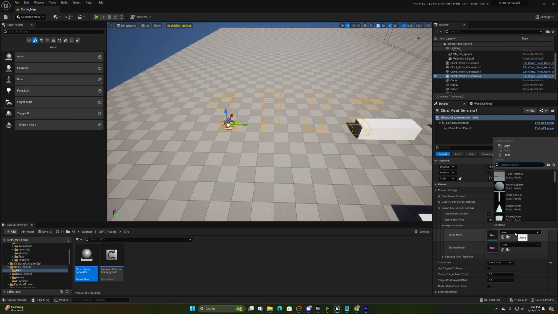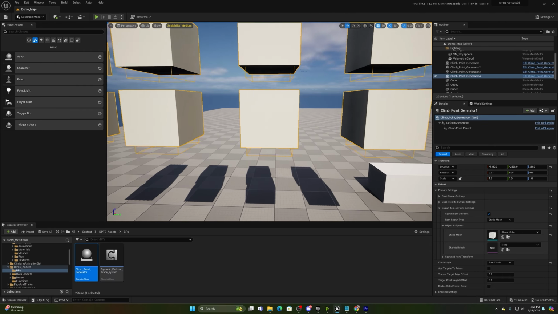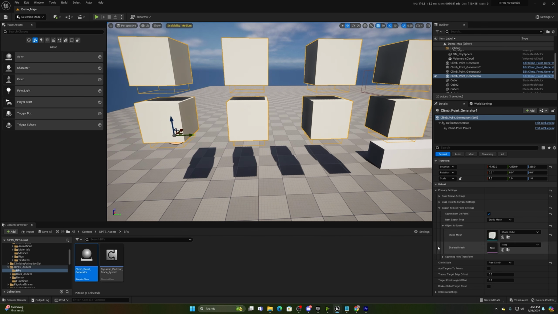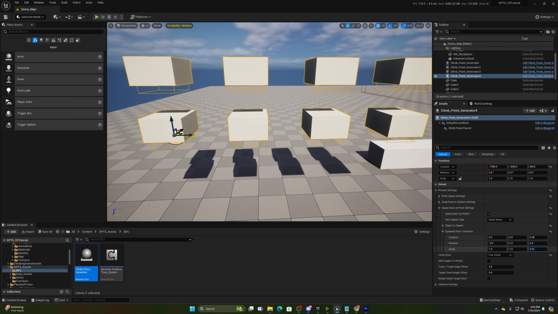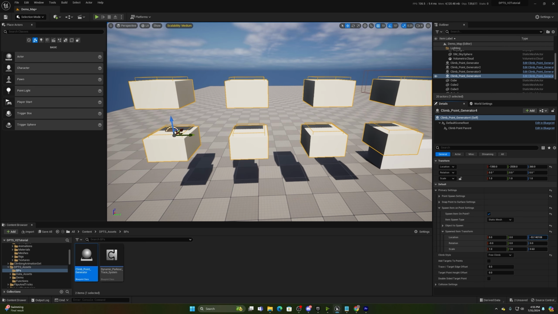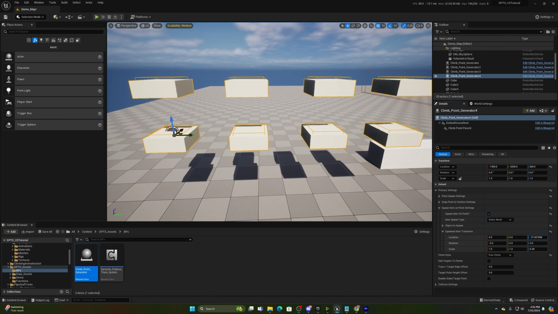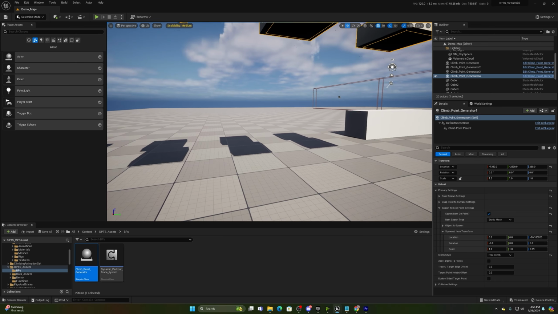So if we go ahead and set static mesh, and let's say we grab a shaped cube, you can see that now it spawns cubes in, but they're a little bit off-centered and off-size, scale-wise, and everything. So if we open up the spawned item transform here, we can adjust all of this. So what we're going to do is reduce the size. Let's see, we'll bring it down a little bit so it's more centered. Reduce the size even more, because this way we can size this to what our climb point needs to be.